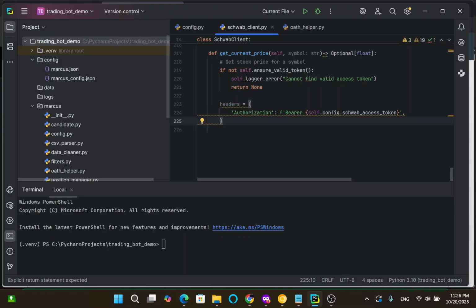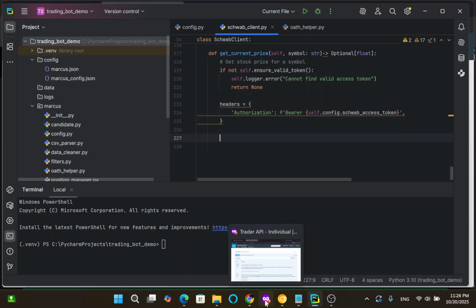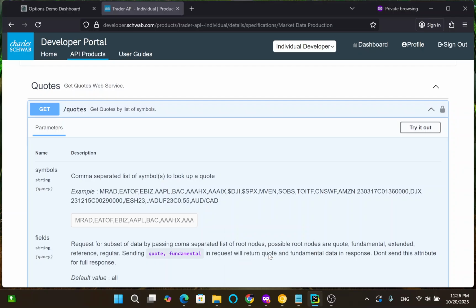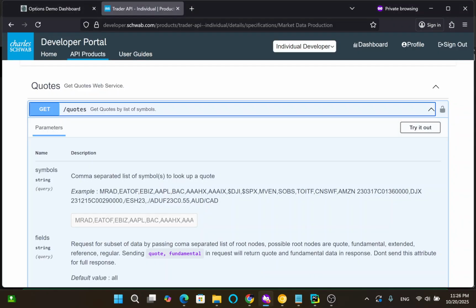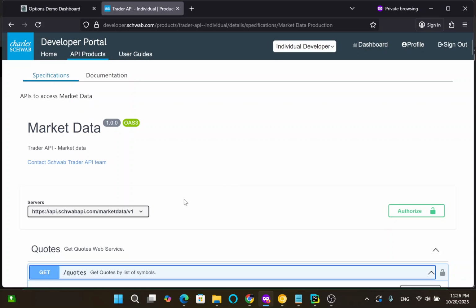to access the correct endpoint. For this, we will do a little dive into the API documentation for Schwab. You can see here the server is here, but we already coded and assigned a variable carrying this value.